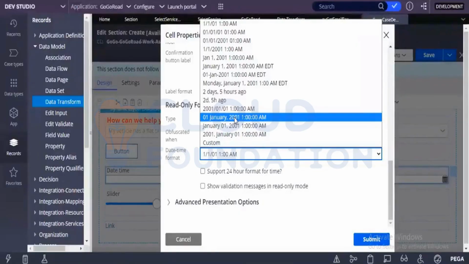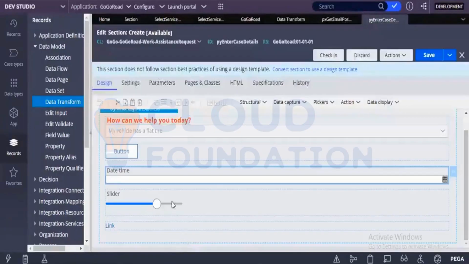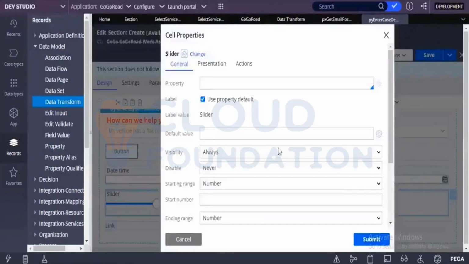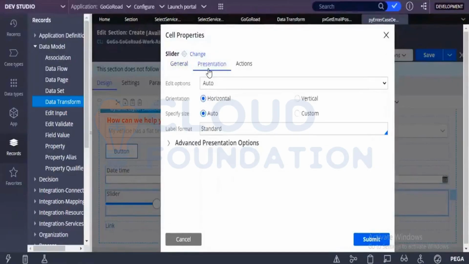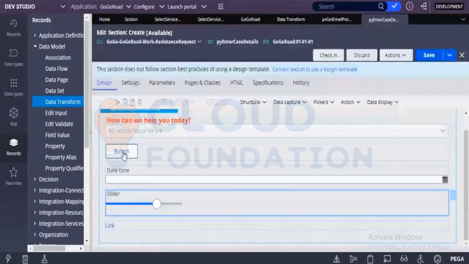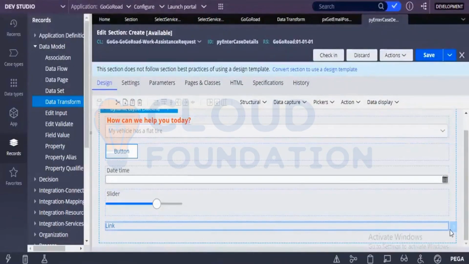We are checking for date time, right? Similarly for slider, there will be different configurations. If you open a slider, it doesn't mean a past date and future date. Slider is something different. How would the lane be? How does it have to show on the screen? There are some different configurations for slider. Similarly for button, there will be a different configuration. Similar to link, there will be different configuration. If you open a link, it will ask for you.